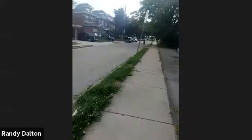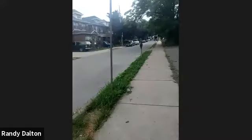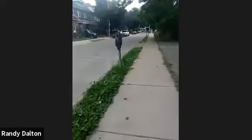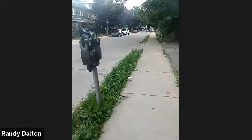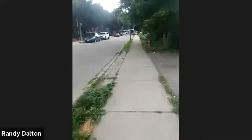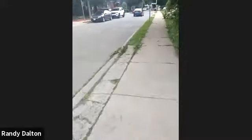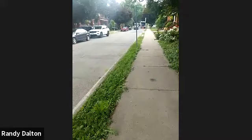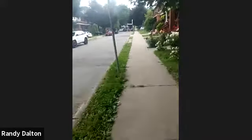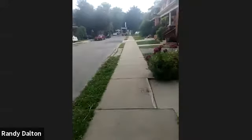We're just going to walk back up the street here. You can see it's maybe 100 to 150 meters south of Main where the house is. We've got a few more people that have joined us — that's good. I'm just heading back to 42 Tisdale Street South and we will start the tour.